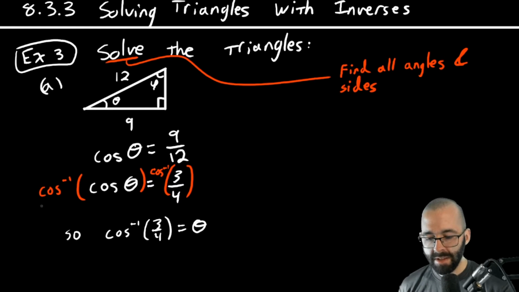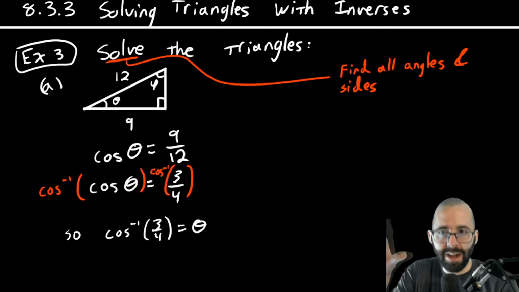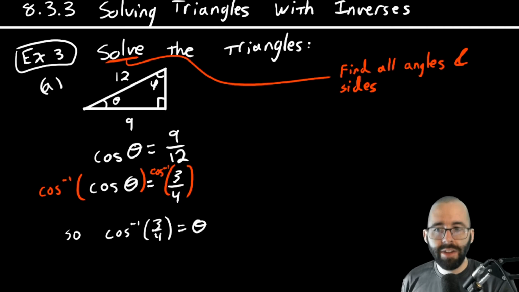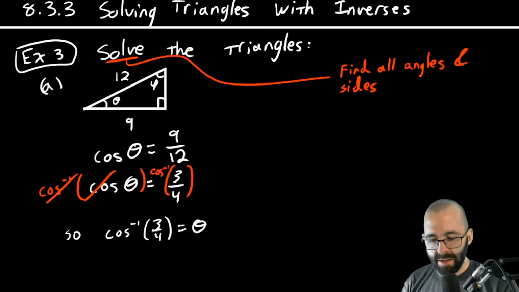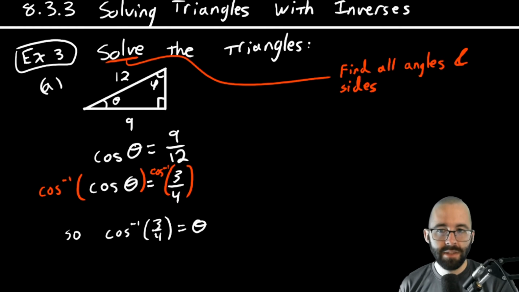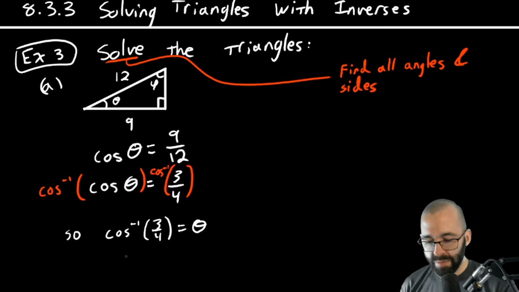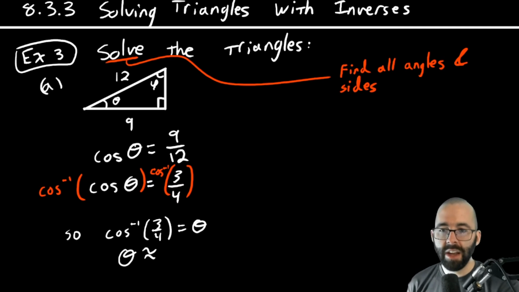If we do that, this left-hand side cancels out because theta is in the range of inverse cosine. Theta is between 0 and pi over 2, so they cancel out. Sometimes they don't always cancel out. We'll talk about that in the next video. But here they're going to cancel out and we're just left with theta, which is what we have. Okay? There's a couple ways of thinking about how we get to this point. The important thing is that we do get to this point and get an approximation for theta.